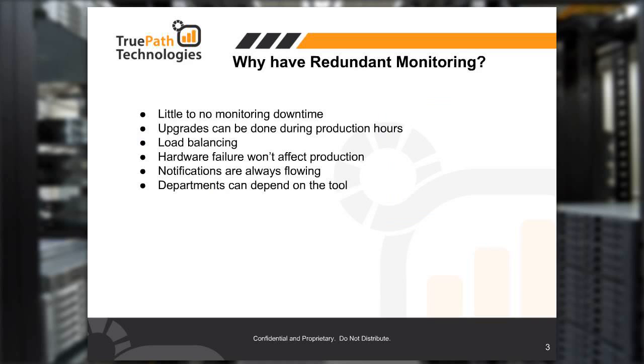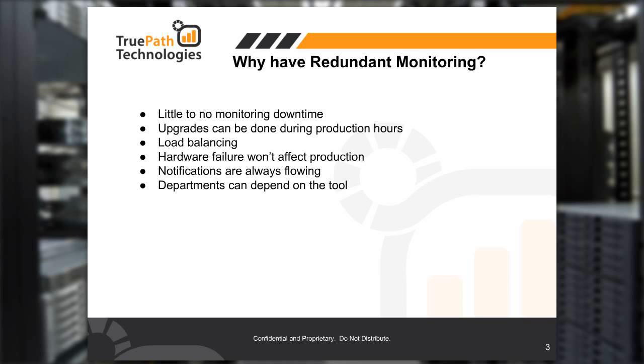Today's discussion is distributed environments. And let's first talk about why have redundant monitoring. Why do we want to go above and beyond a single instance that's sitting out there in our environment? And the answers are pretty easy. We want to have little to no monitoring downtime. We don't want to have our monitoring system go down. More companies are relying on it more heavily. And when that single instance goes down, you don't get the insight or the analytics and the reports and the notifications that the businesses are really counting on.